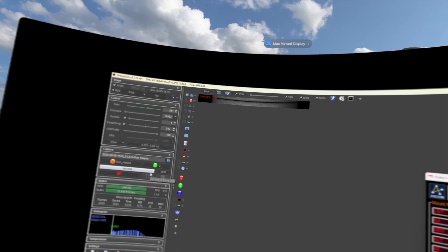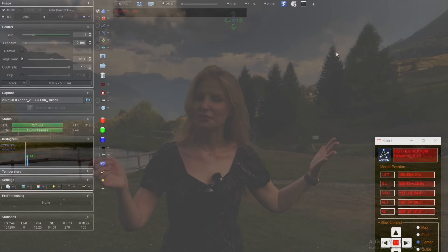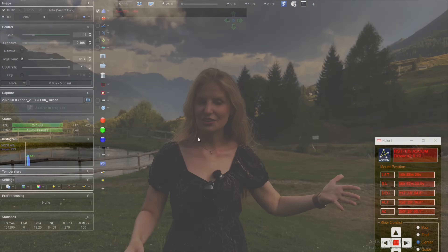For every frame in the video, you're getting a slightly different vertical slice of the sun's surface. To optimize performance, you want to record at high frame rates — the trick is to minimize the area of the sensor you're capturing. I'm using FireCapture and I just draw a small rectangle around the part of the spectrum I'm interested in, centered around the hydrogen alpha line. This does two things: it boosts the frame rate significantly since we're only reading a small portion of the sensor, and it keeps the file size more manageable if you're recording a lot of scans. Once you've framed your region of interest and dialed in your scan speed, start recording. The scan itself usually takes a few to a few dozen seconds depending on your speed, and at the end you'll have a single video containing all the information needed to rebuild a full solar disk in software.